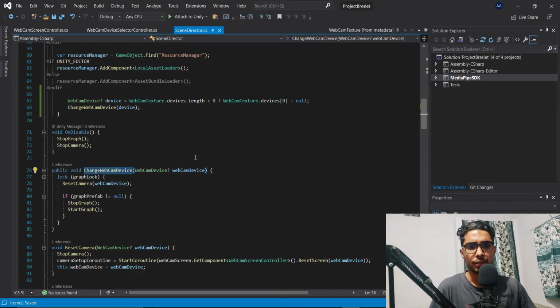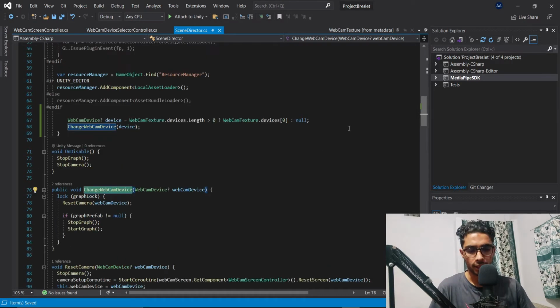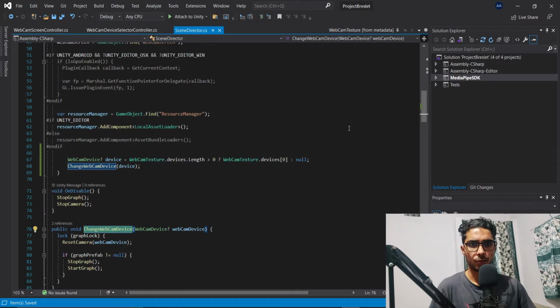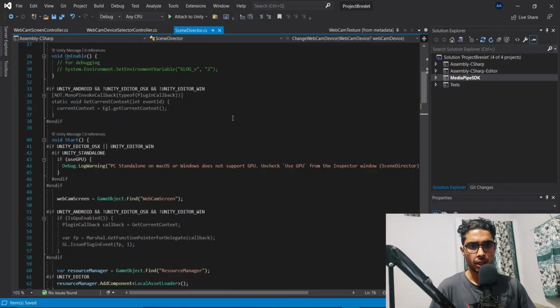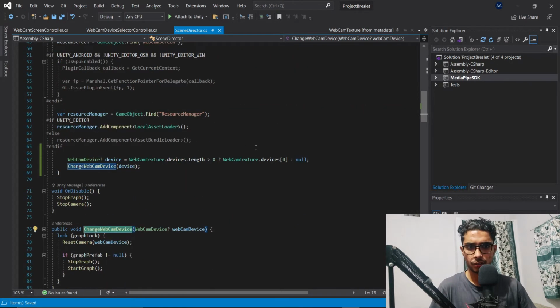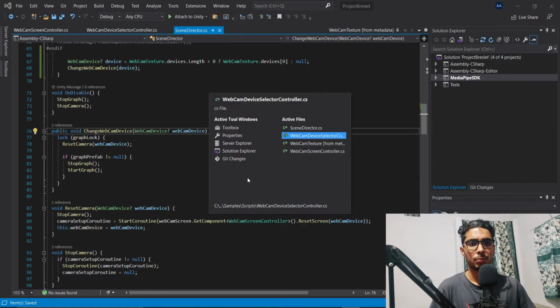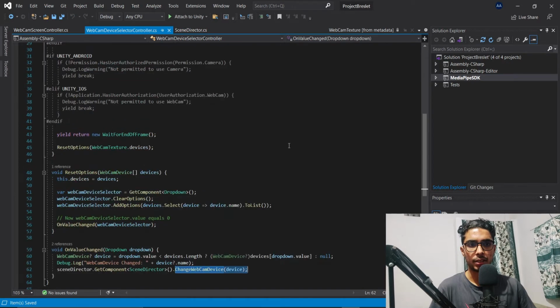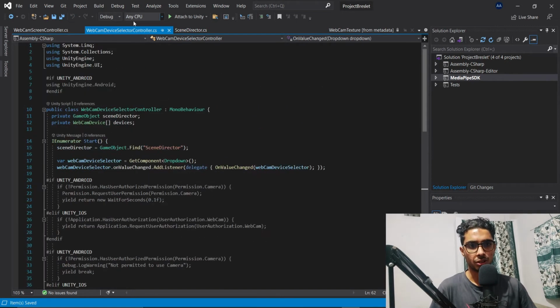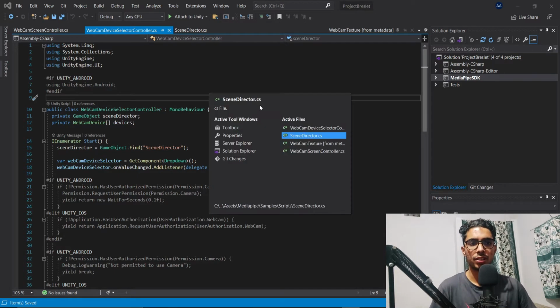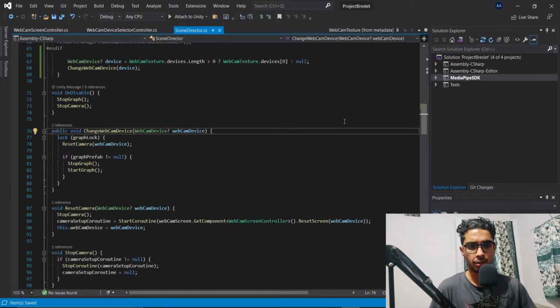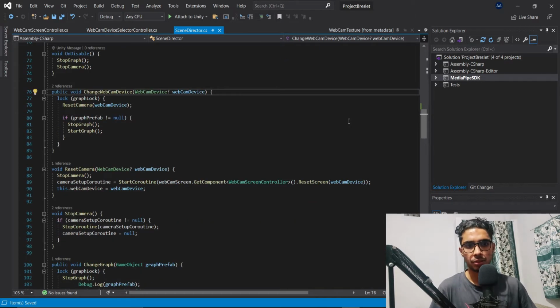So we are getting the device, and we are setting it as well. Now let's move ahead. What else we have? So this function is there, and also keep this in your mind that we also want to remove this script, because we don't want any selector or anything like a drop down. So we'll remove this script. Let's first complete this one.